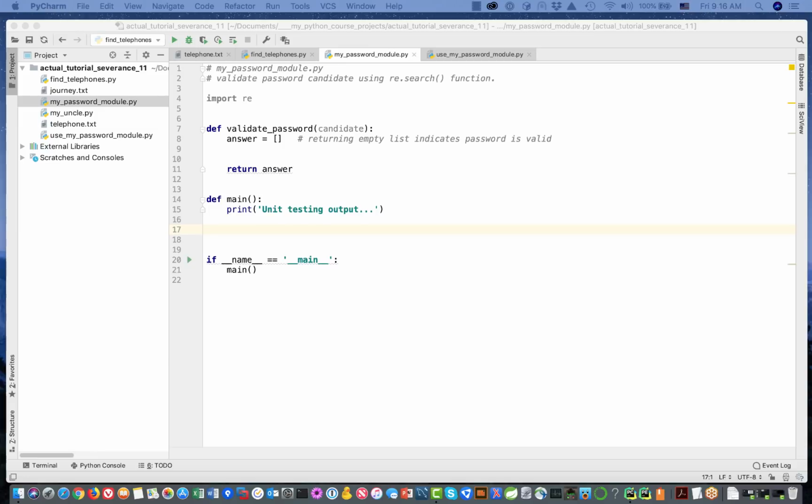We just want to test that we can use the module in another program. Okay, so the functionality is already going to be tested by the testing that is in the module itself, but the ability to import it and use it in its own program is going to be something that we test in the second program that we write.